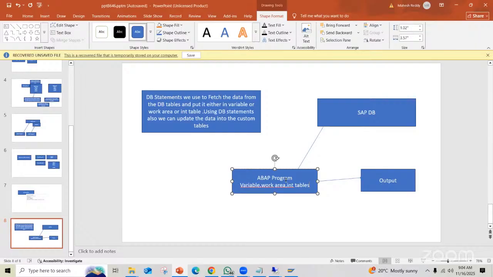Think and tell me: what is the difference between a variable, a work area, and an internal table? What is the variable? What is the internal table?